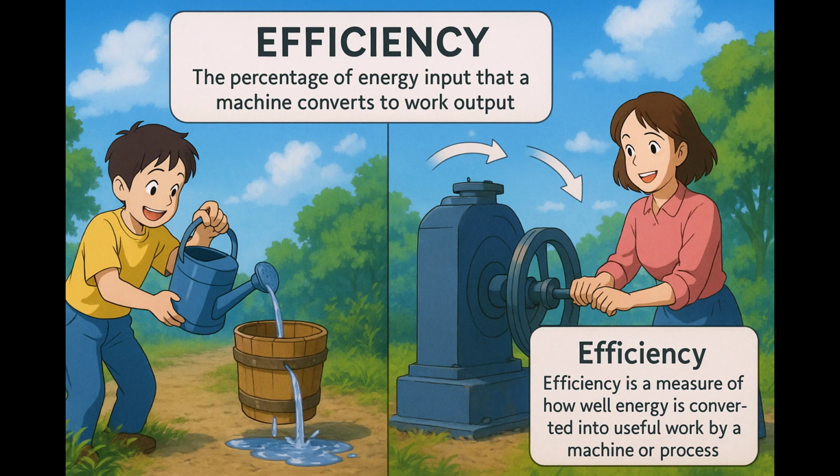This is similar to how a machine converts energy input into work output, where only a certain percentage of the energy is efficiently used while the rest is lost, often as heat or sound. Just as the leaky bucket only holds on to some of the water you add, a machine only converts a portion of the energy it receives into useful work, highlighting the concept of efficiency as the percentage of energy input that is successfully transformed into work output.